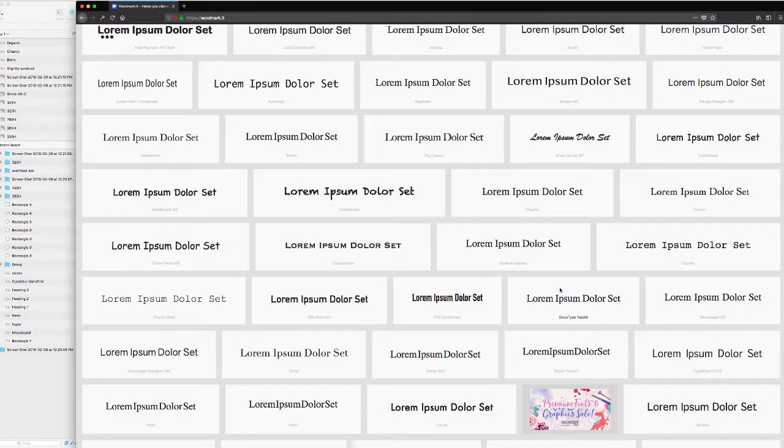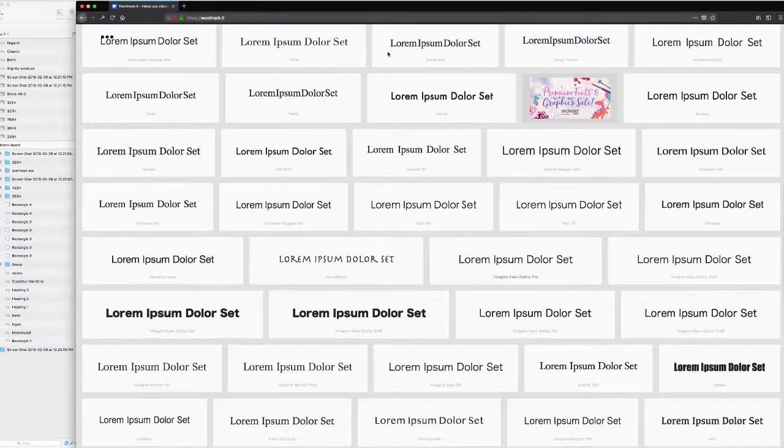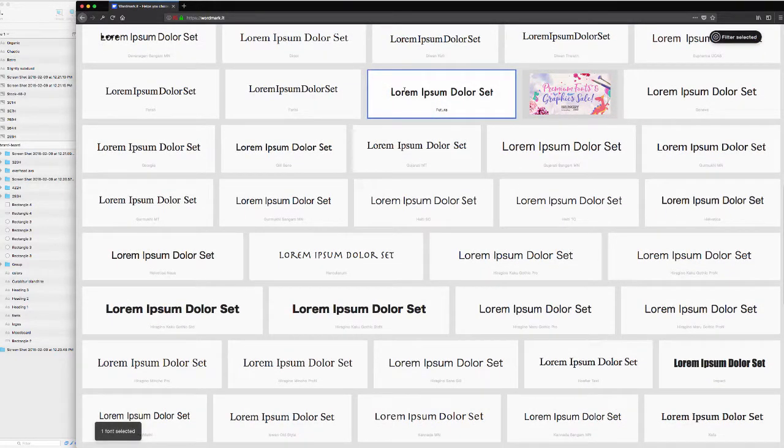So just in terms of thinking about fonts, when you think about a modern font, that would be something called a sans serif, where it doesn't have any of those serifs on the font, whereas a more retro font would be something like a serif, where it does have that. So that's something I can think about. Maybe I want to use a serif font because that is more retro, and then I'll use an accent font to bring in that organic nature, and then something very simple for the body text.